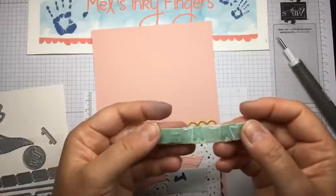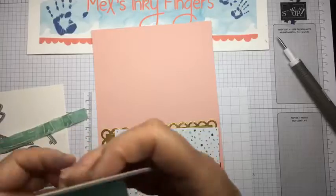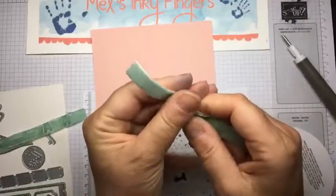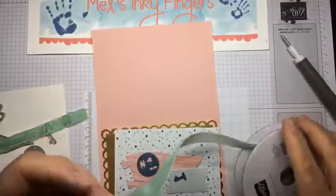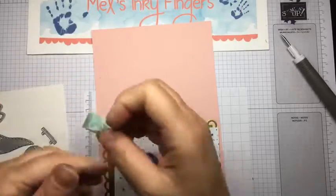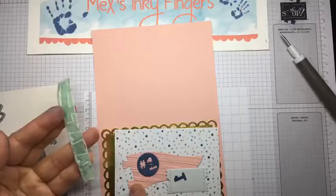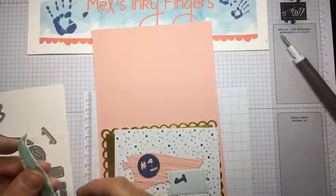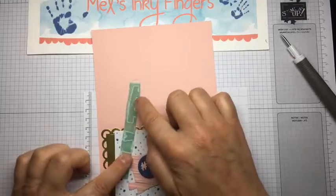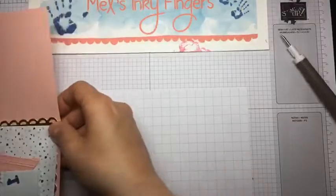Then I pulled out some of the mint macaron velvet ribbon. This stuff is just gorgeous. It's so soft. And I played with it a little bit, and I decided to die cut the little tails for my flag. So I'm going to show you what I did there. Okay, so you want a piece of that ribbon. And if you don't have the ribbon, you'll want a piece of coordinating cardstock so that you can do the same thing, or designer series paper.